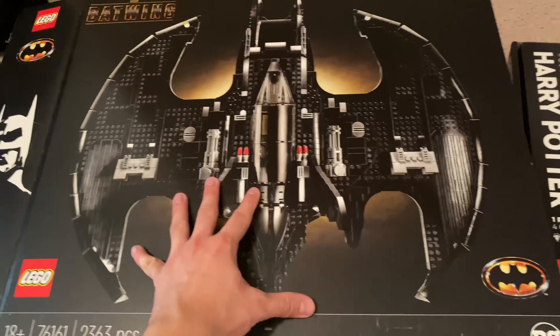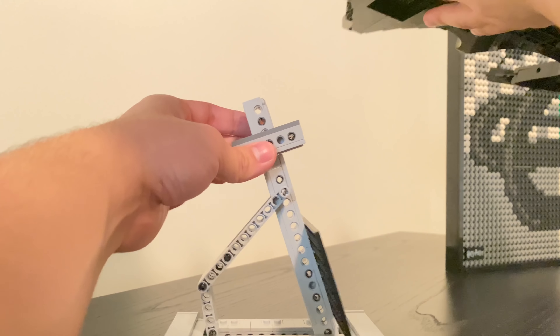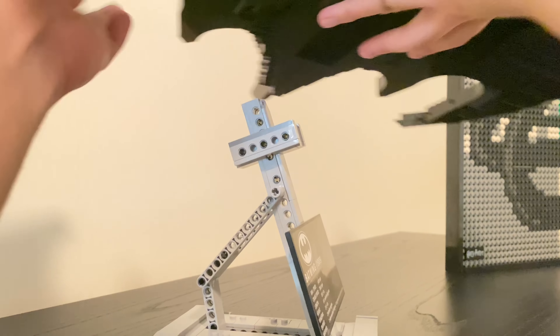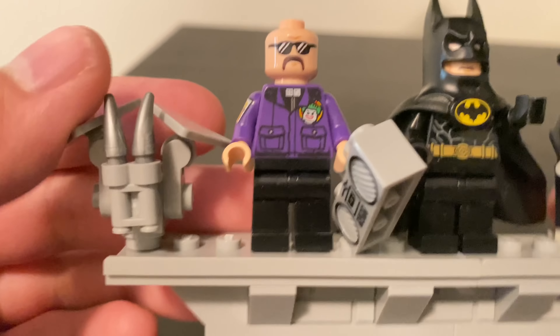I know a lot of people love this, and if you're close to the 1989 Batman movie — which is not one of my favorites, I just kind of like it — you'll probably like this more. The design is beautiful. I love how they did the wings, particularly how all these parts are smoothed out. There's an interesting use of those hinge connection pieces, and I'm impressed how this is just a slot connection. It's a very strong build for the stand using modified bricks with Technic pinholes. I also really like the use of that new windshield piece from the Razor Quest set.